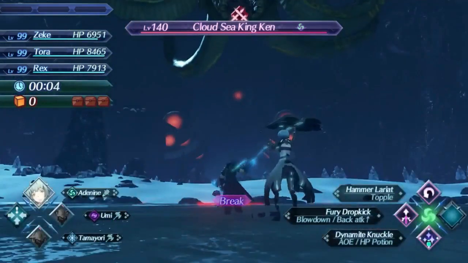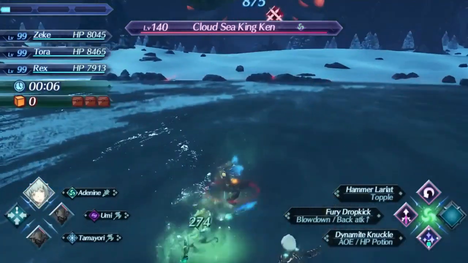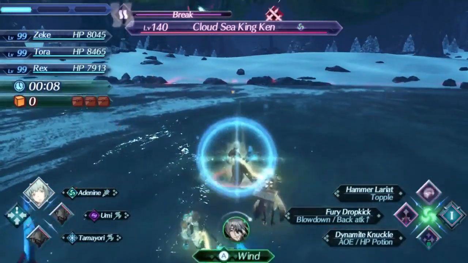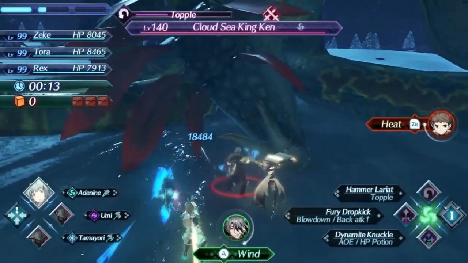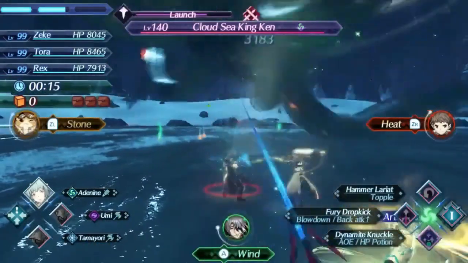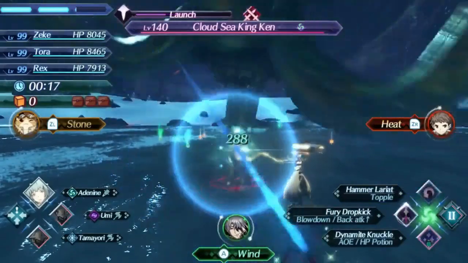Chaos. Normal mode, Cloud Seeking Ken, challenge mode. 50 million HP, but he starts out weak to wind. So you're going to be seeing Adenine do quite a bit of damage there. I just did over 200,000 damage without even critting this thing with Fury Dropkick there.